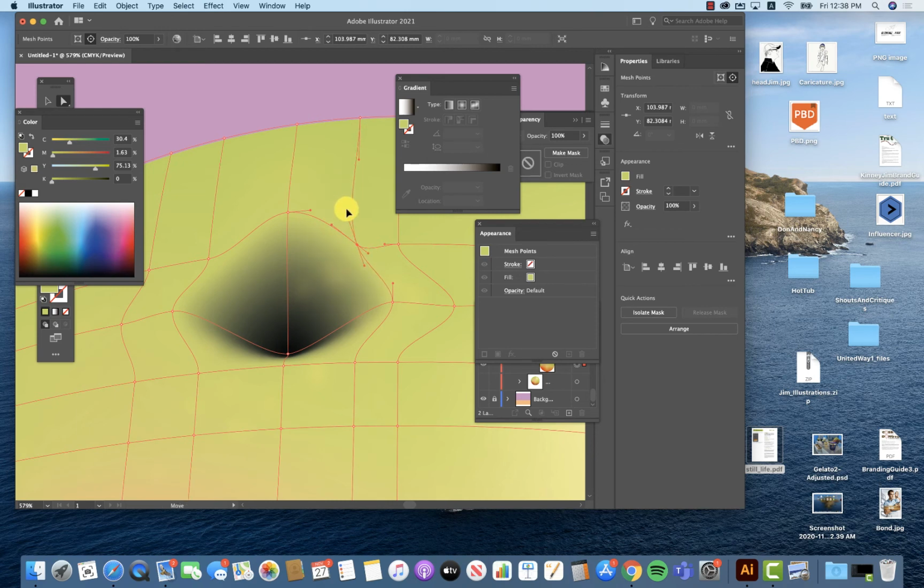Give them all independently rotating direction lines. Sorry, I can't do that with the Option key. I've got to use the anchor point tool. So we can make these things independently rotate. So we have a high degree of control over the distribution of color in each one of these things.